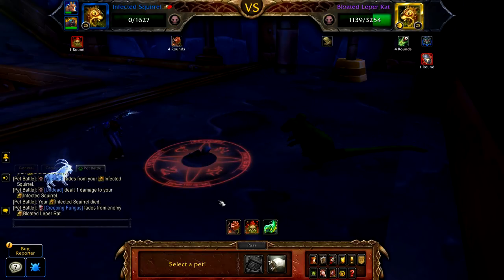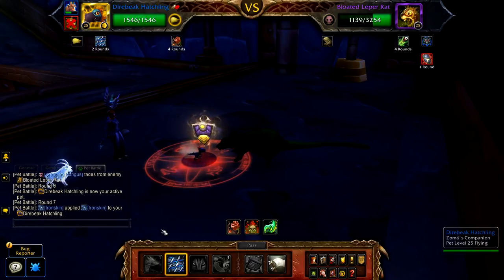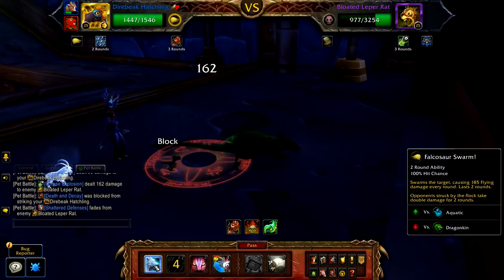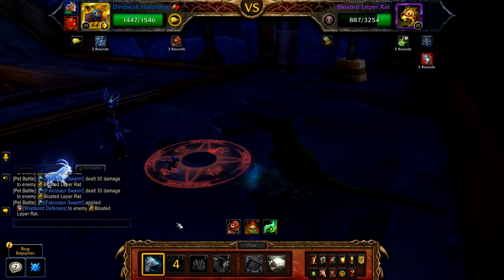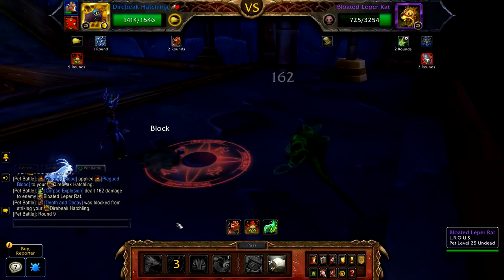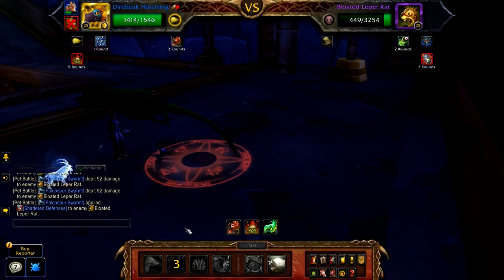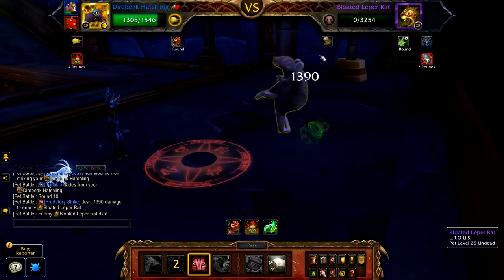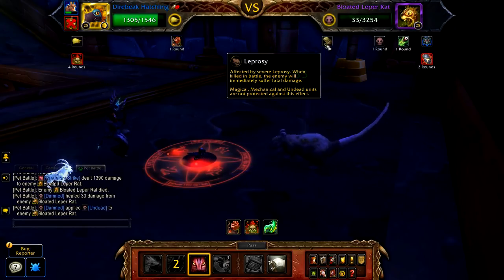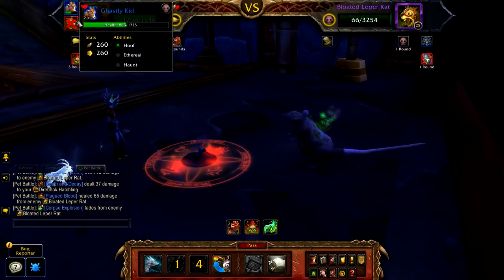After using Corpse Explosion, bring in your Direbeak, cast Iron Skin, followed by Falcosaur Swarm, and then Predatory Strike. Once the Bloated Leper Rat's undead round is finished, it takes your pet with it. So as long as you have two pets alive, you will win.